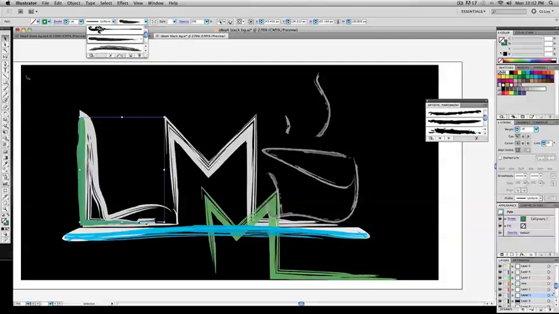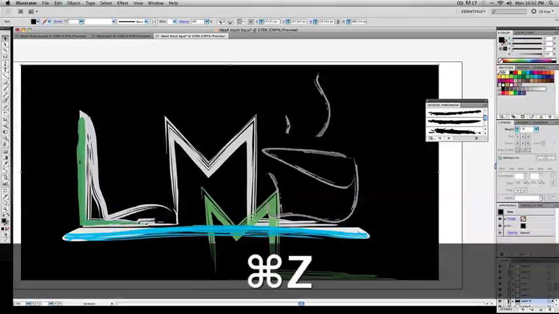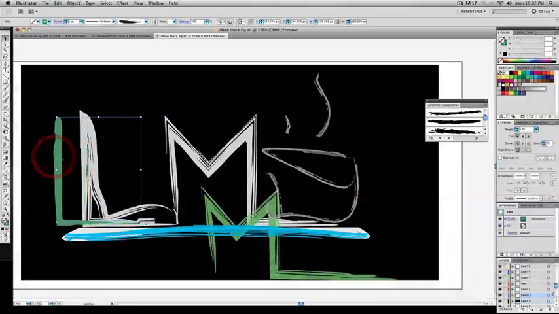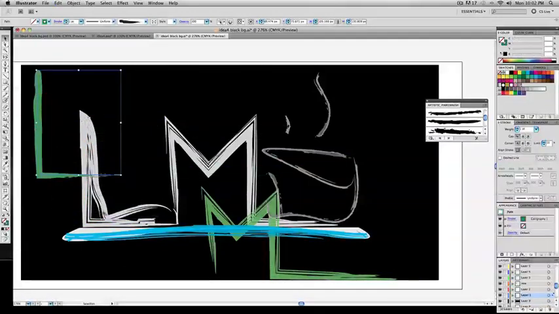There you go. I went further and created more paths around this L because it just looked too plain, as you can see with this green brush. It does look slightly plain just like that. So I went and added in some more, which you're more than welcome to do. Just go and grab the pen tool again and add an extra path around it and put the other brush stroke on. But for this purpose, we'll just leave it as this.